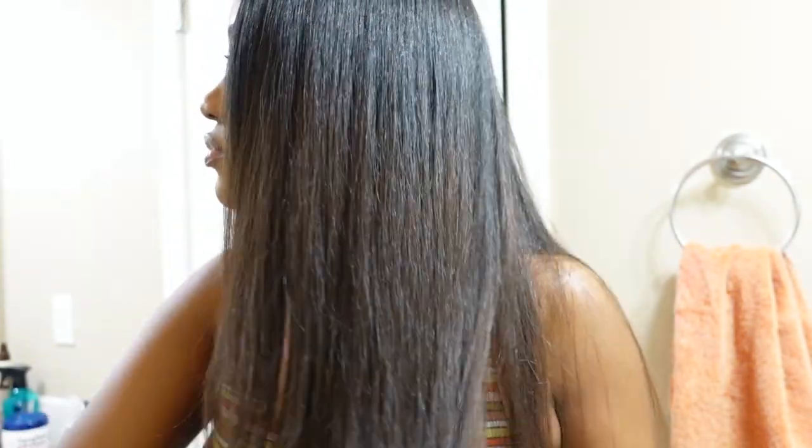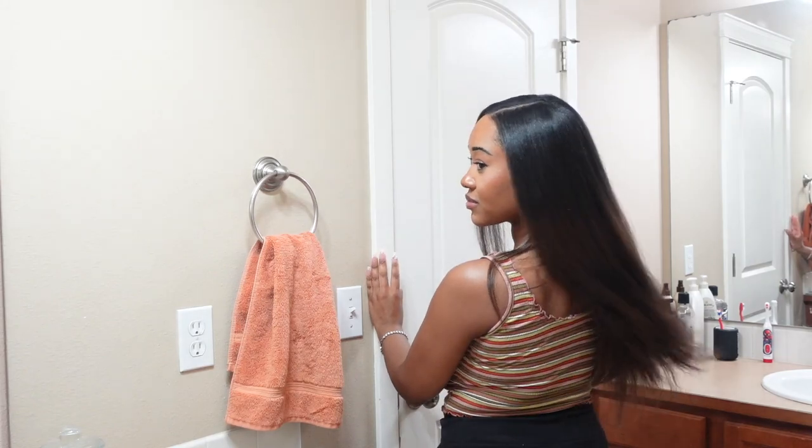If you want to see how I went from this big, poofy, frizzy hair to this silky, smooth, shiny, sleek results using one hair tool, the Tymo hair straightening comb, then make sure you keep watching to the end to find out more.